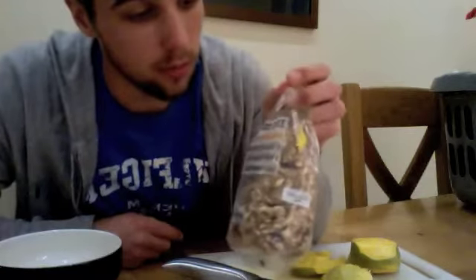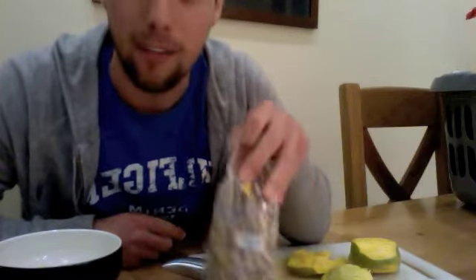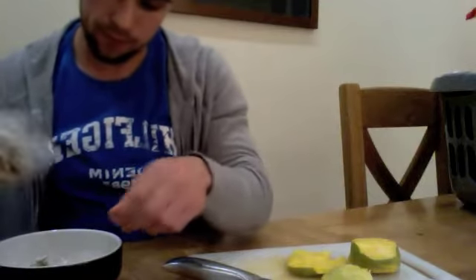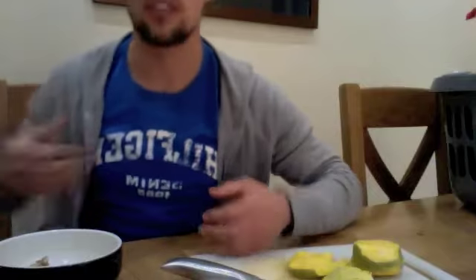Walnuts — I absolutely love them. They taste amazing. They've got protein, they've got fibre. But the cool thing about them as well is that they're packed full of Omega-3s. This Omega-3 stuff — it's good, it's good. Brain food. My friend Foss thinks they look like brains. Brain food. Not only that, but Omega-3s are going to give you a constant supply of energy. The essential fats contained in nuts are going to give you a constant supply of energy throughout the day, so you're not going to feel like you're going to have cravings for sugar.